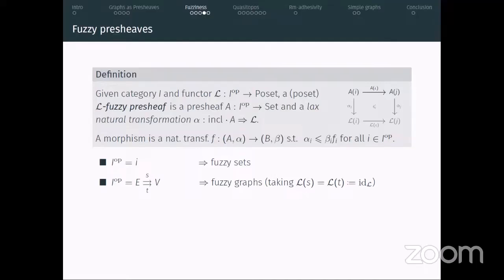So in fact, this definition of fuzzy presheaf is more general because you can put the constraint that you want between the levels. So if you want to obtain the notion of fuzzy graph as before, you just take the identity here. But you could ask any other constraint. Like you could add the constraint that the membership of the edge is smaller by a factor of a function that you want, for instance, of the source packet. So you could do more stuff if you want. And you could keep going. Like before you had 3-uniform hypergraphs, now you have fuzzy 3-uniform hypergraphs, and you can keep going.